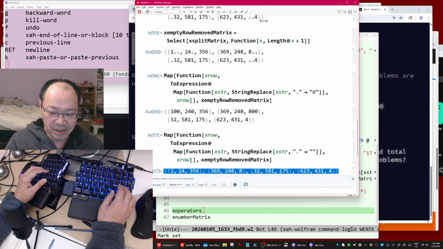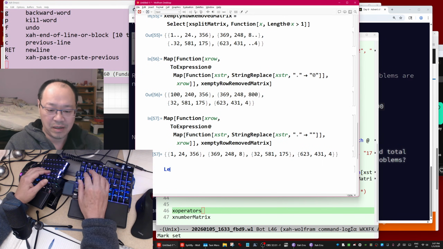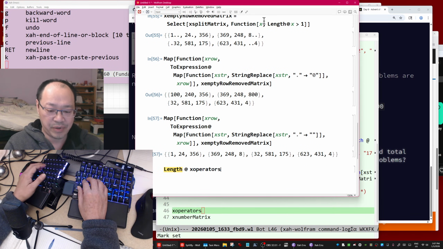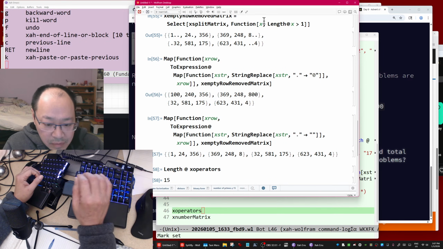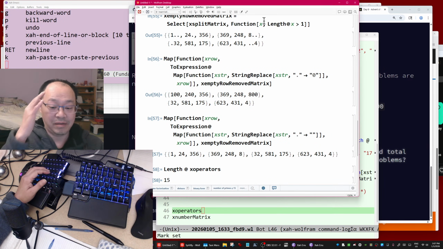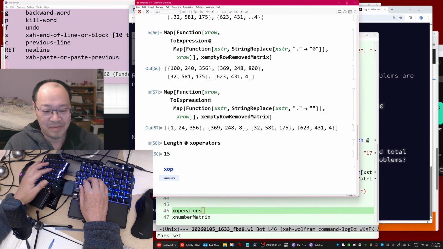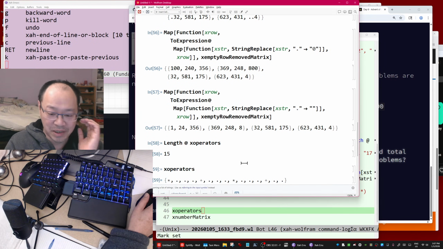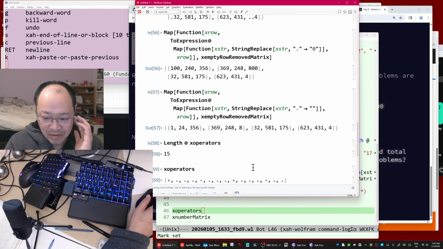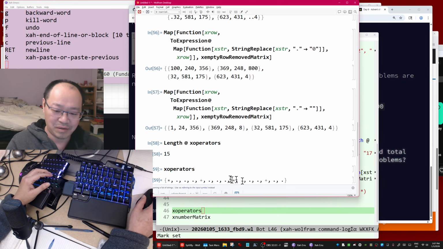So you can see, double check, length of operators, 15. So you need to do the same split of the operators.